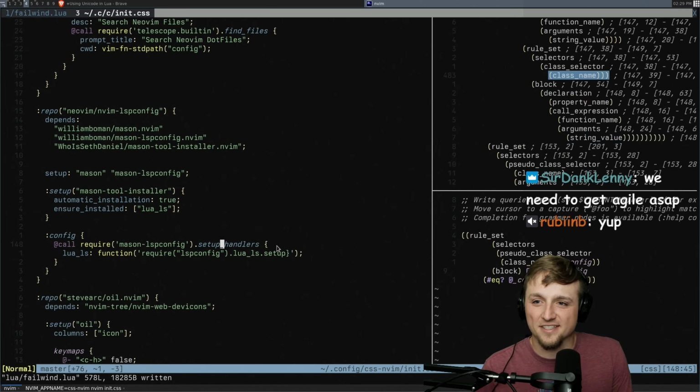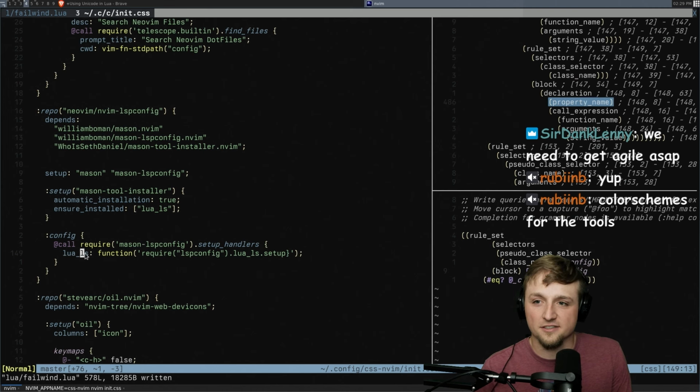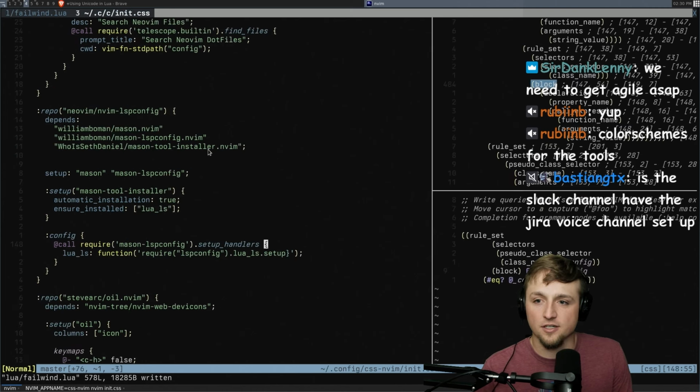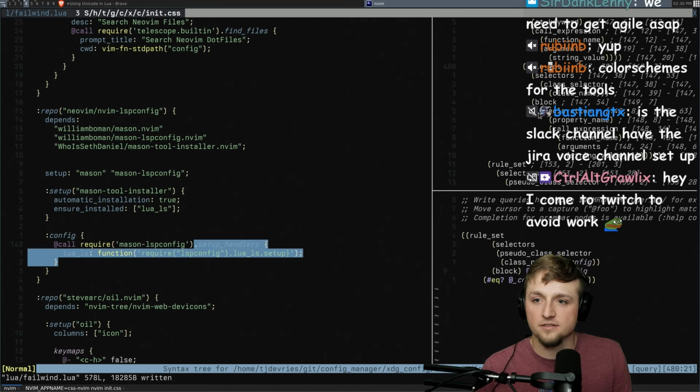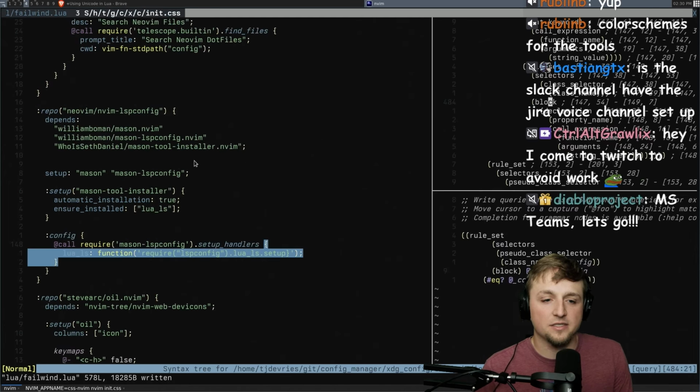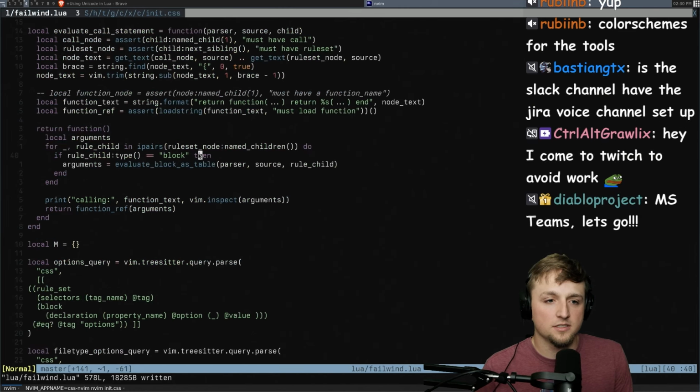Setup handlers, class name, block, declaration, property name. Okay, so we have a block here. Rule set, node, name children. Rule set, node, name children, block. And then inside of here, we have evaluate block as table.